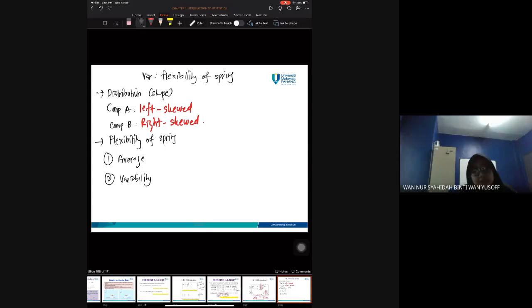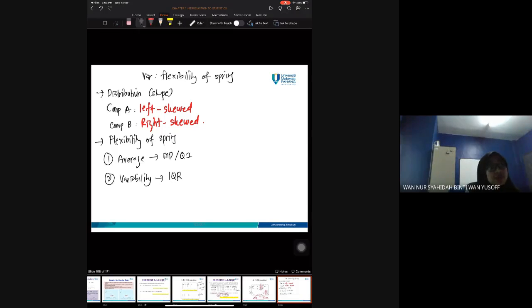Okay, so now we have average and probability. So what value do we need to use to discuss the average and also probability? For the case of box plot, for the average we always use the median or Q2 value. For the probability here, we always use IQR, interquartile range. It doesn't matter if the distribution that you have is skewed or symmetric.